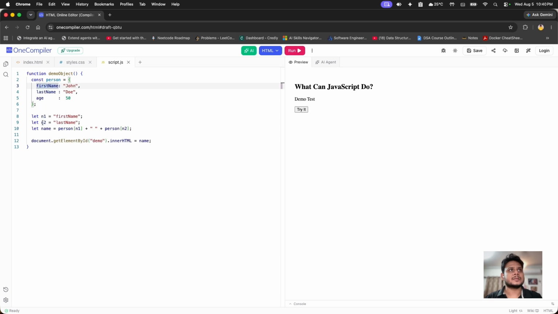In that scenario, as I have already told you, we will be using the square bracket when the property name is stored as a variable. So this is the property name firstName, and it is stored as a variable which is n1.